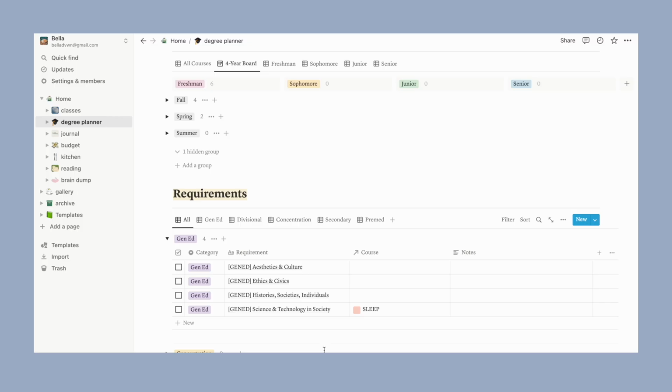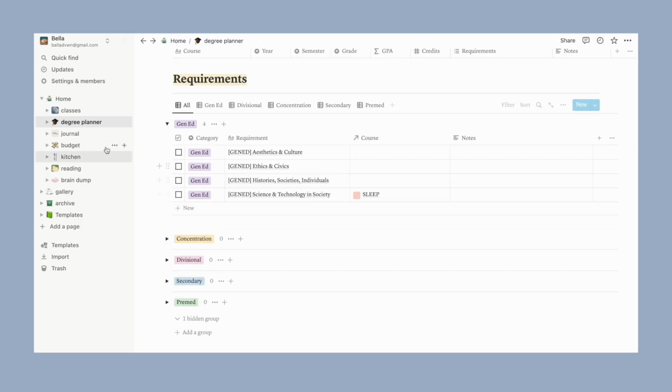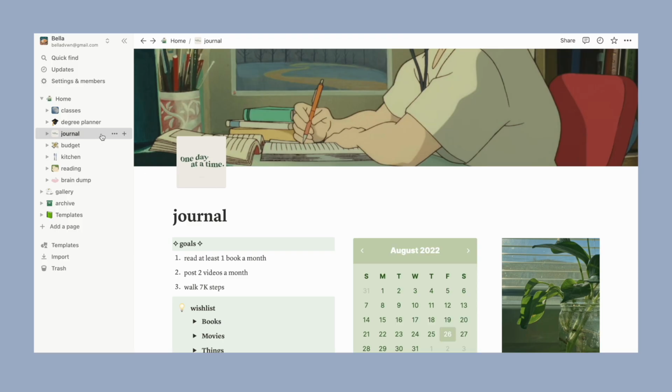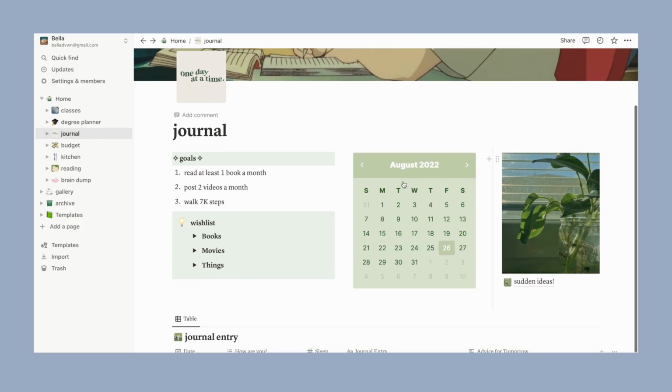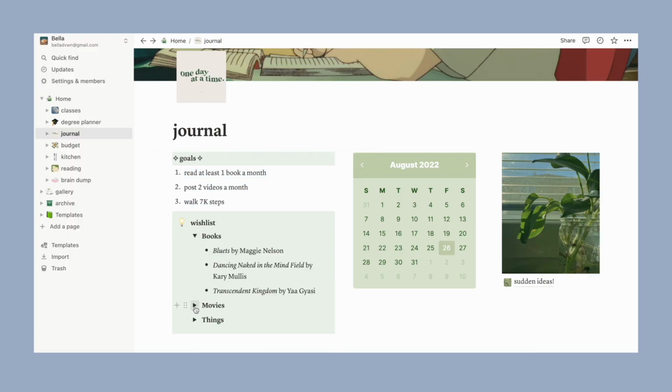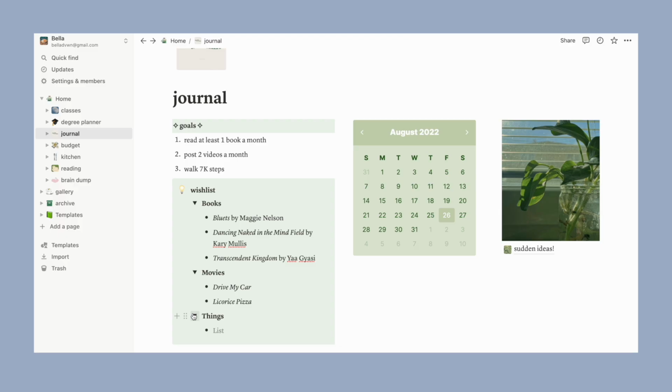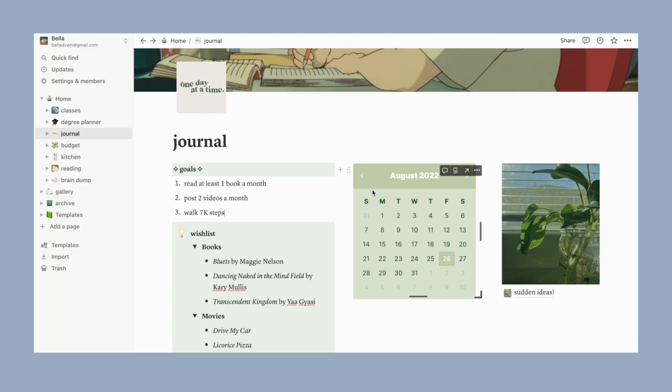count in some cases. I also spend a lot of time renovating my journal page. So at the top, I decided to list some of my broader, long-term goals, and I also have a wish list of books I want to read, movies I want to watch, and the things I want to get for myself. On the right, I have a monthly calendar that I created on another widget website called Widgetbox.